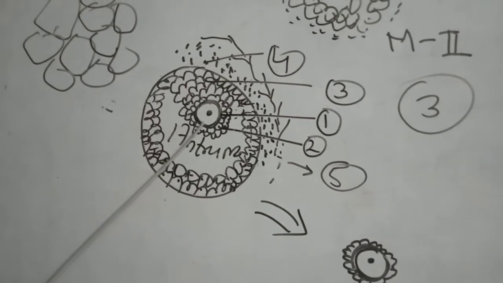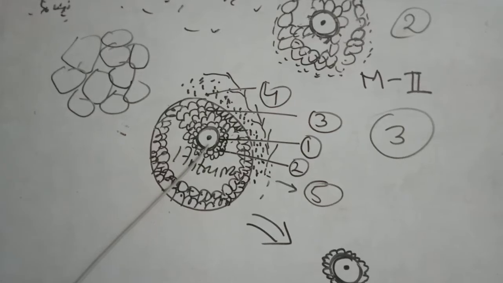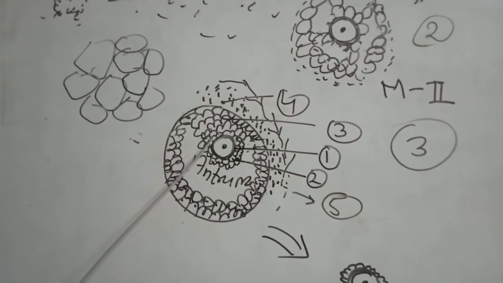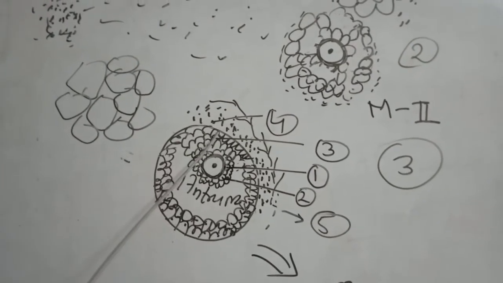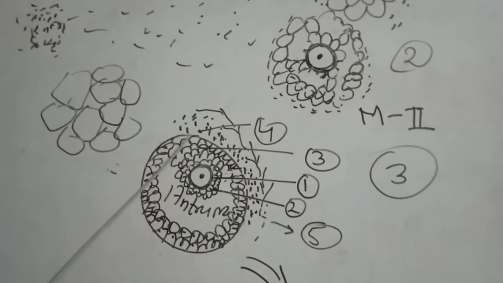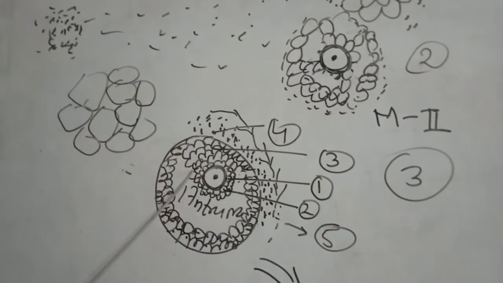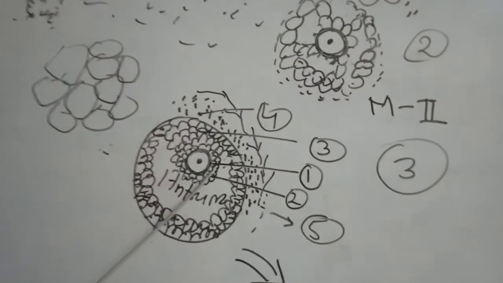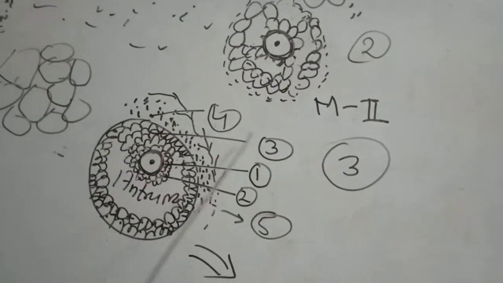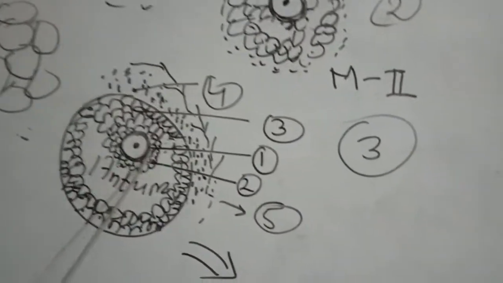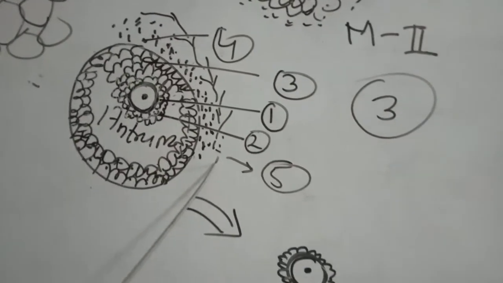Now it is in the form of the secondary oocyte. Here it is the primary oocyte, here it is the secondary oocyte covered with the zona pellucida, and this layer of follicular cells which surround this secondary oocyte is the corona radiata. And these are the cells through which this secondary oocyte is attached to this basement membrane. This is the discus proligerus, and these cells which are accumulated at the wall of this secondary oocyte are the cumulus oophorus. So number 4 is theca interna, number 3 is discus proligerus, number 1 is zona pellucida, number 2 is corona radiata, and number 5 is theca externa.